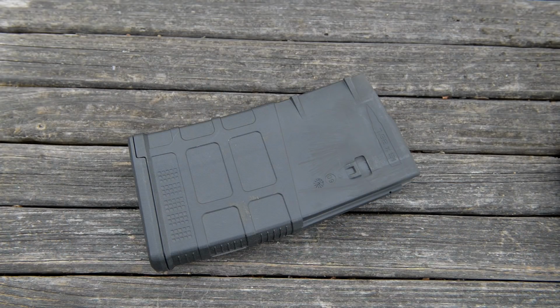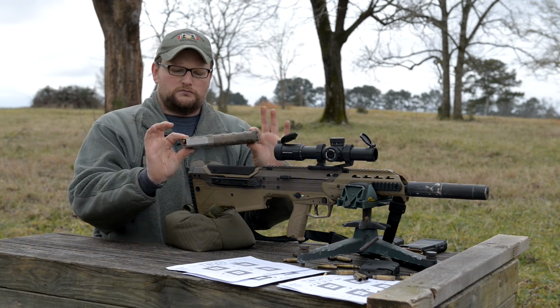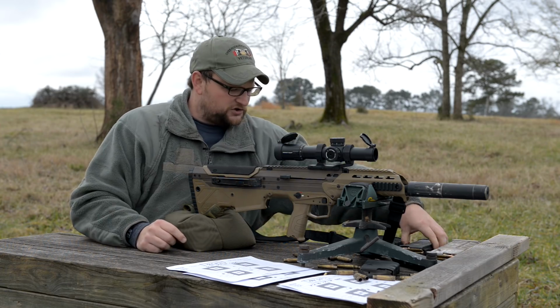They're set up to take PMags. This is a 20 round PMag we ran in the intro. We're also going to try a 25 shot Lancer L5 mag, all right? Because this tan, it matches, because that matters, right? Let's go ahead and shoot a few more rounds.